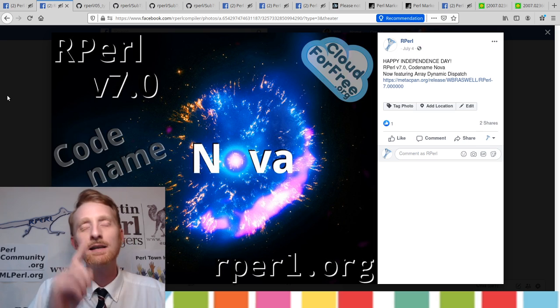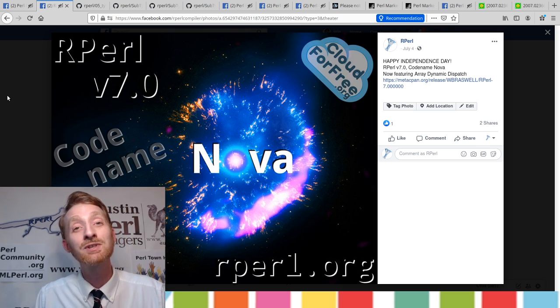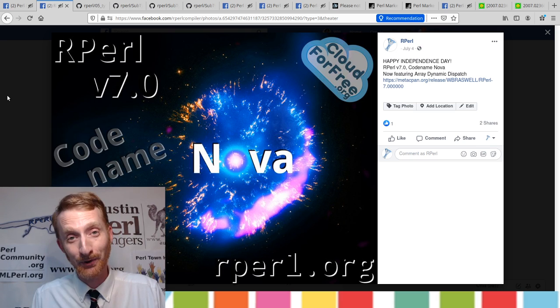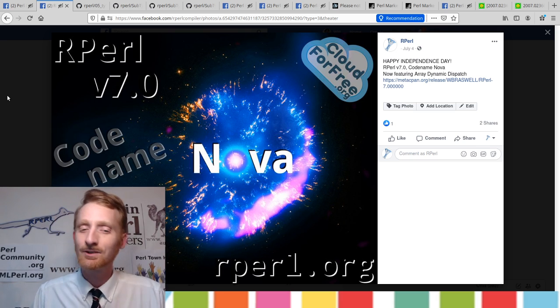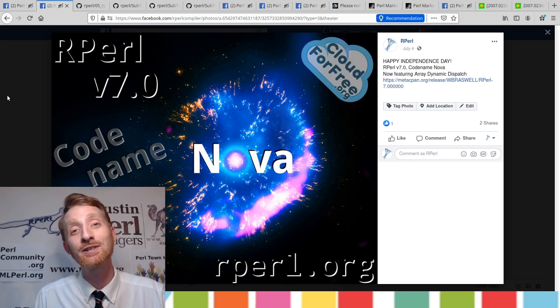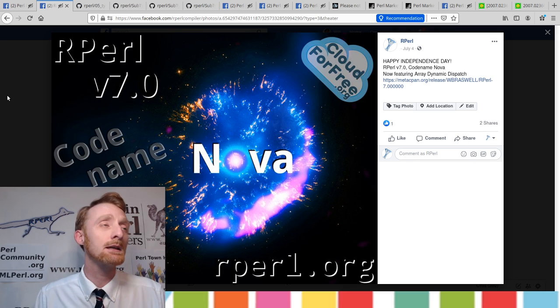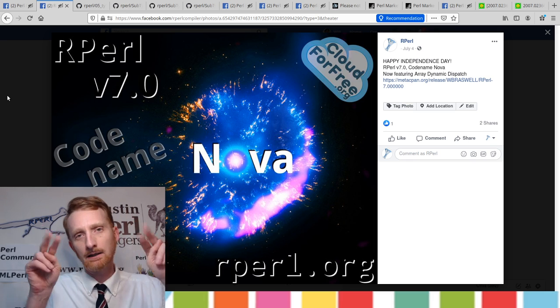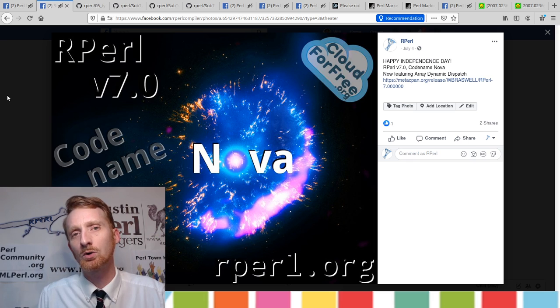And likewise, we are also skipping over RPerl version 6 and jumping straight to RPerl version 7. So this is a sort of calculated movement in the versioning number scheme.